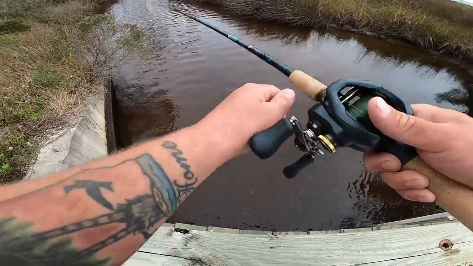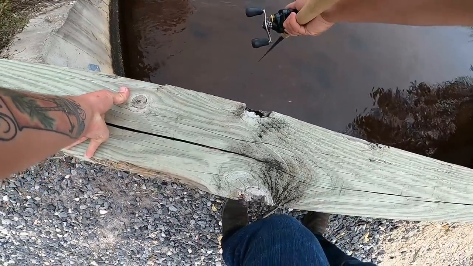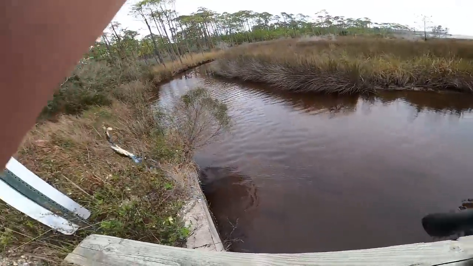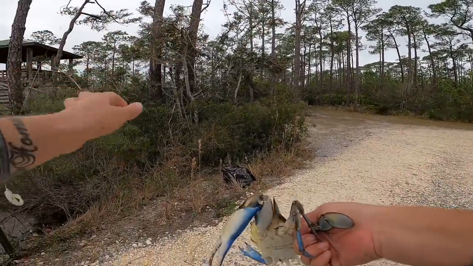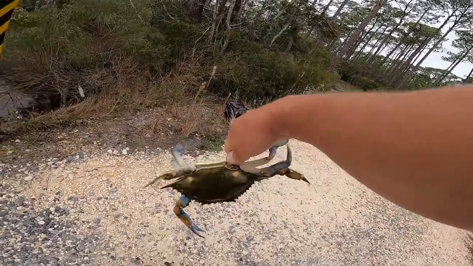Oh, so hard to get right now. This takes some patience, it really does. I need a net. Look at him, he's got it. Oh, got him, got him. That's what you get for being stingy and hungry. Look how beautiful this thing is. We're gonna have us a feast if I don't get pinched.